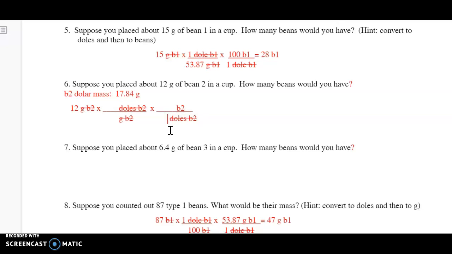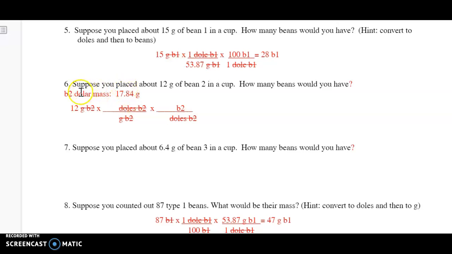And this is really important because it illustrates the 2 types of conversions you're going to be doing eventually with moles instead of doles. But that's between grams and doles and a number in doles. All right. So the grams and doles, that's the dole mass. That's what we measured in the first part of the lab. And again, that's something that scientists sort of have to measure, and then you look up on a table, or in this case, in the lab data.